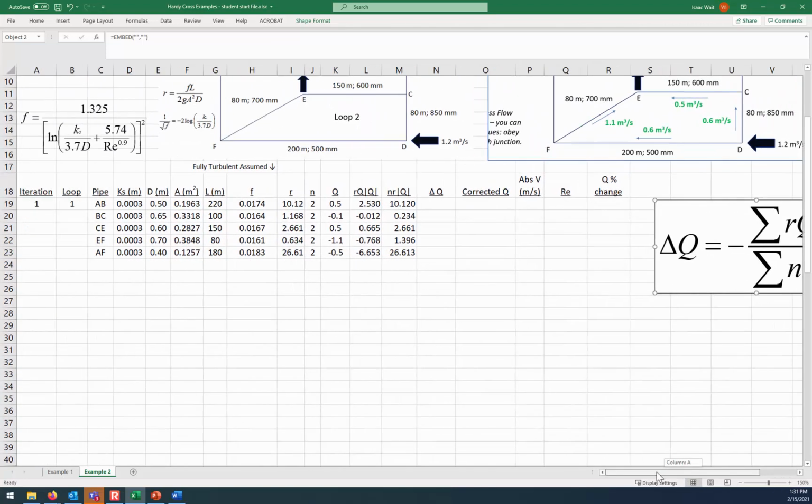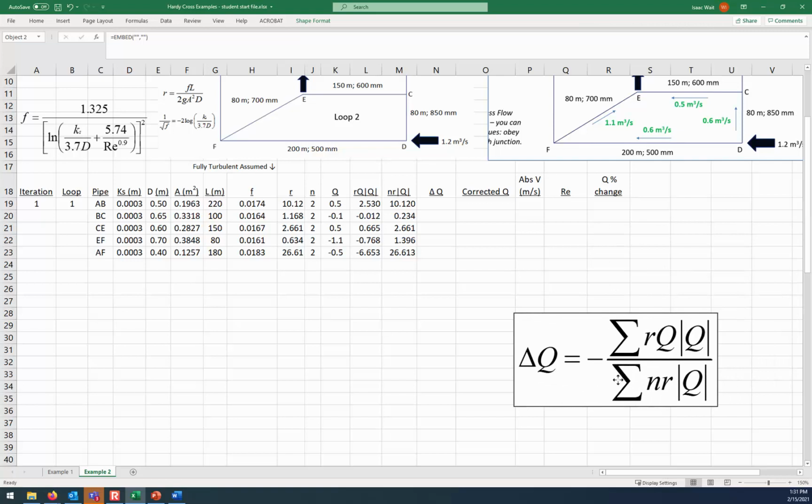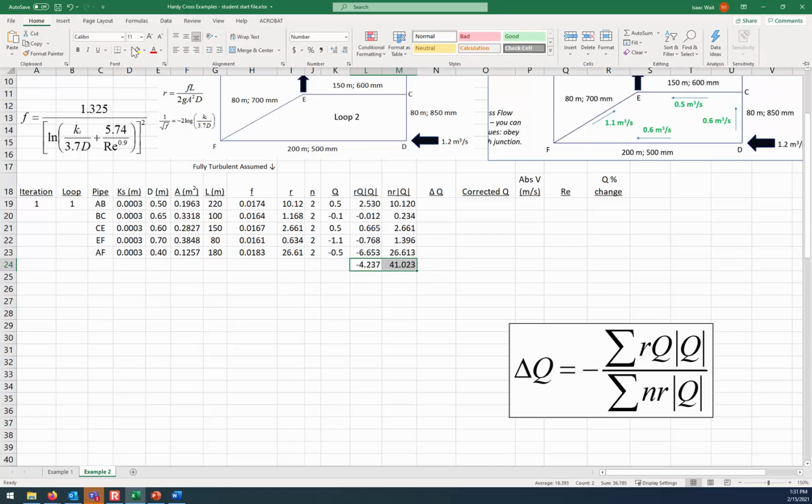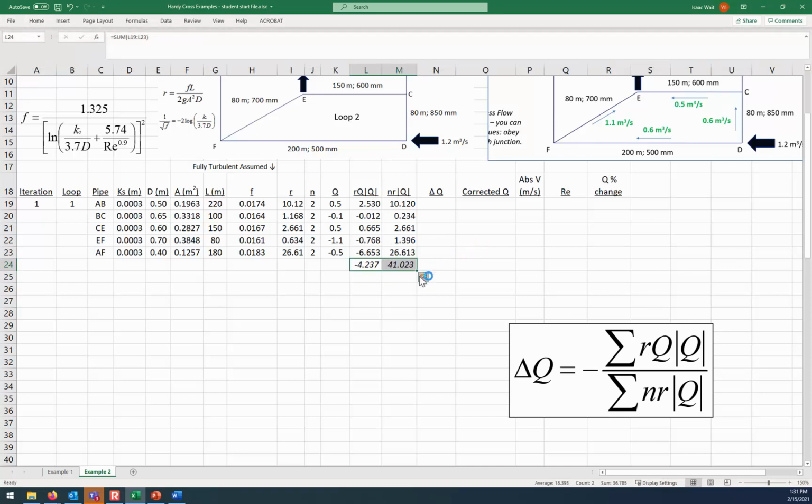All right. So the delta Q is going to rely on the sum of this and the sum of that. So let me get a summation below there. The sum of these things for one of the loops and the sum for the other. And just to break it up visually, I'm going to make this italics. Hopefully it being in italics will help remind me that this isn't for an individual pipe, but it's the total for all of the things that are above it.